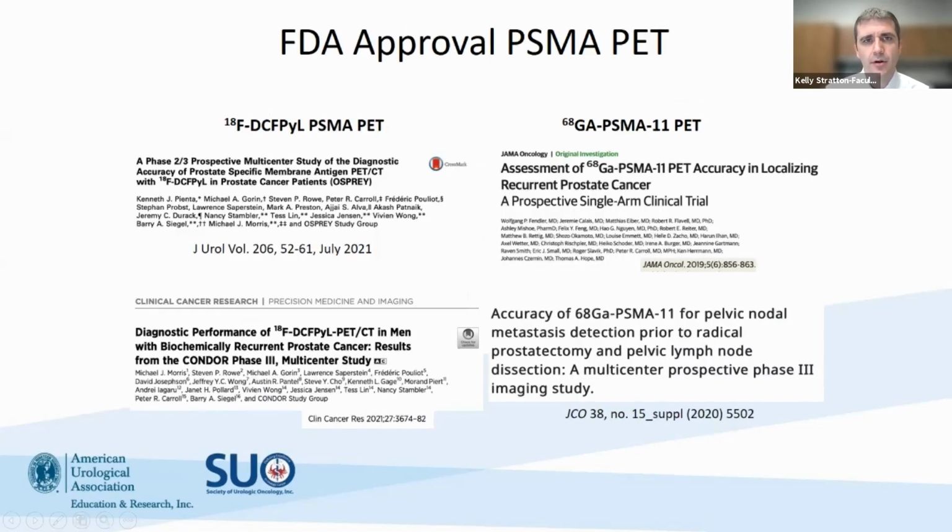Now, as I had mentioned earlier, FDA approval of PSMA PET has occurred for both the F18 and gallium. These are based off of studies that included patients who were high risk, undergoing prostatectomy, and those who had recurrent disease either after prostatectomy or after radiation therapy. So whereas fluciclovine PET has FDA approval in the space of PSA recurrence, PSMA PET will have both a staging and PSA recurrent indication. And so it will be somewhat broader in its approval.